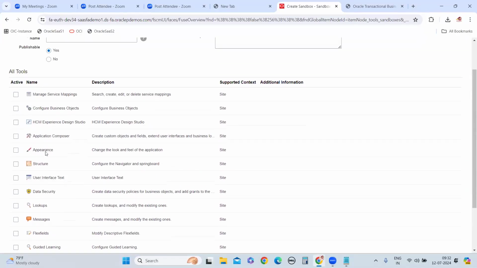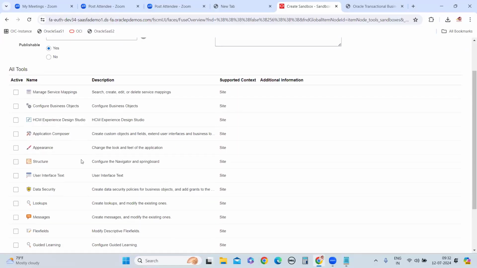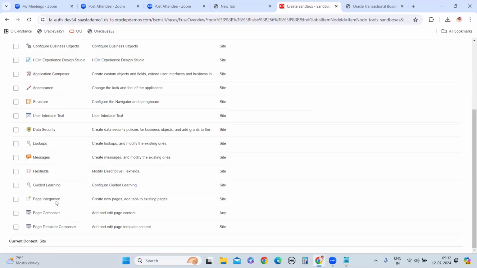So here I will add, mostly we are going to use Application Composer, Appearance, Structure, Page Integration, and Page Composer. The remaining things are also there, but I have not used them.